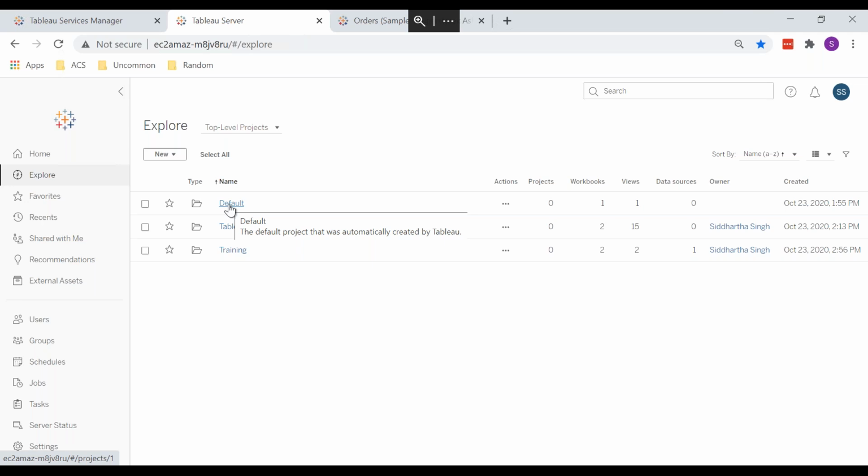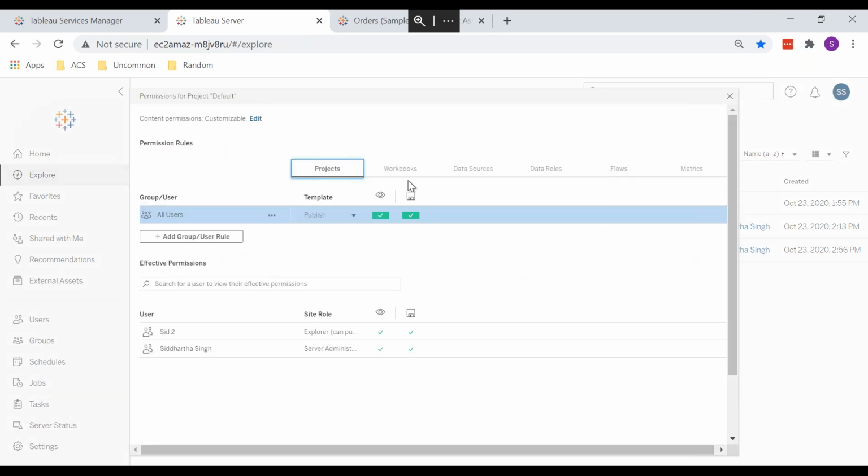So you have to restrict the permission on the project level itself, so that you can manage the permissions at the workbook level. That's why I told you not to give the permissions to all users. Give permissions only to the restricted groups.